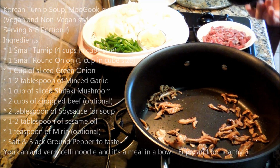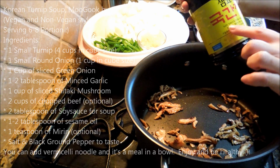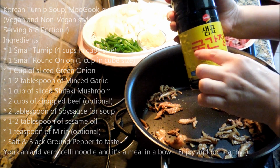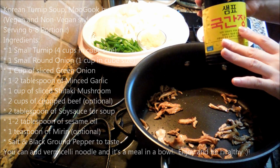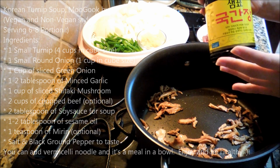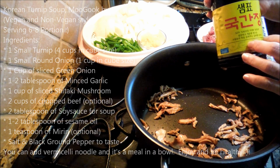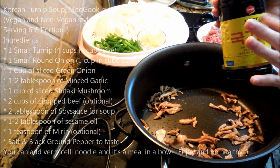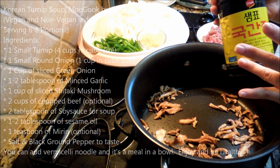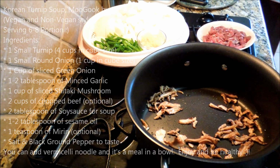Now for the soy sauce on this, we're gonna be using, it says soy sauce for soup, 국간장. Any brand will do. If you don't have this, you could get regular soy sauce, but regular soy sauce is darker color, so you just have to put a little less, because then it's going to be really brown soup. So this one doesn't make it as dark. And if you're a soup lover, especially the Korean food, this is good to have at home.